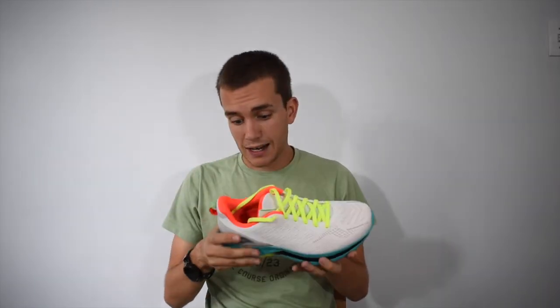Buy, try, or pass? I would call this a buy for anyone who loves the Saucony Endorphin Pro and the Saucony Endorphin Speed, just like I do. I'm glad I purchased this shoe. I wasn't sure what to think when I first tried it on, and I wasn't even sure what to think when Saucony released it. But I think this and the Speed are actually diamonds in the rough, because unlike some other brands, Saucony has set up a line where all the shoes complement each other.